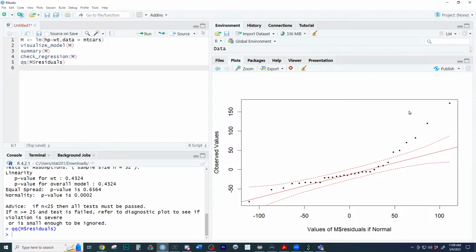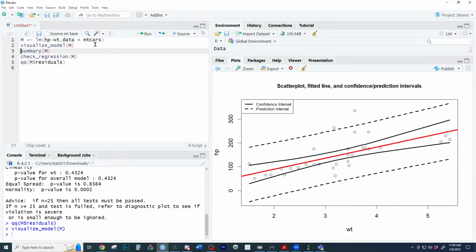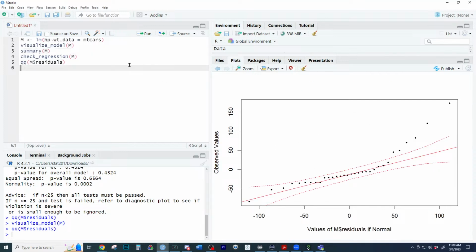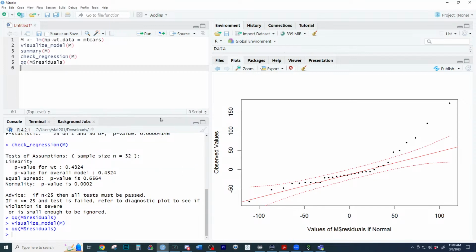Yes, there's huge problems at the end, and these are the high outliers that have observed values much higher than we expect. And if you look at the original regression on this, there are observed values much higher than we expect. It's these values right here, those 1, 2, 3, 4, that have values much higher than we would have expected if normal.